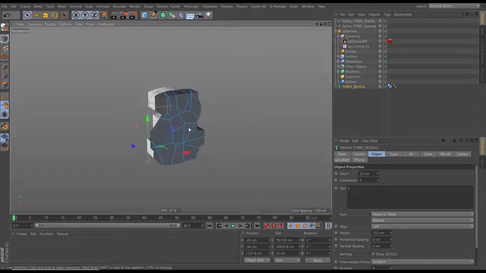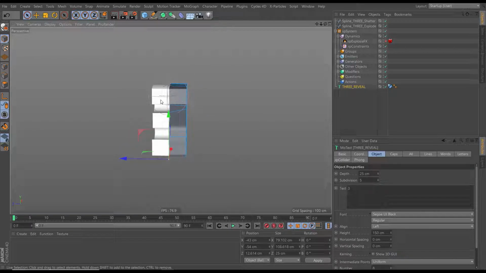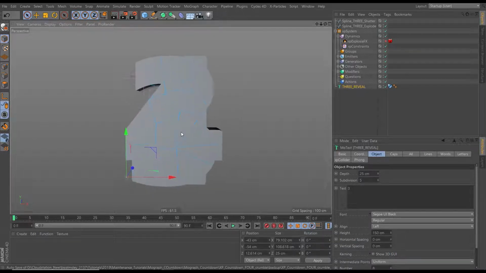But instead of it being positioned here behind our number 4 crumble, we actually want it to be positioned in the same place. The way we'll get the transition to work is that we'll do it in the composition. So we will have the number 4 layer on top of the number 3 layer.